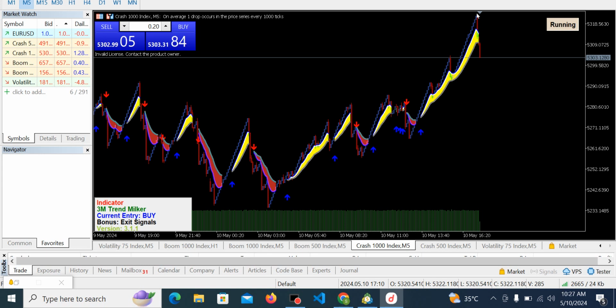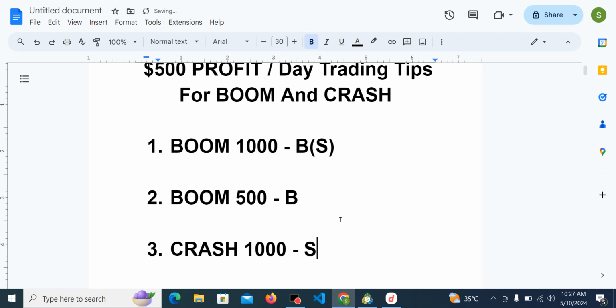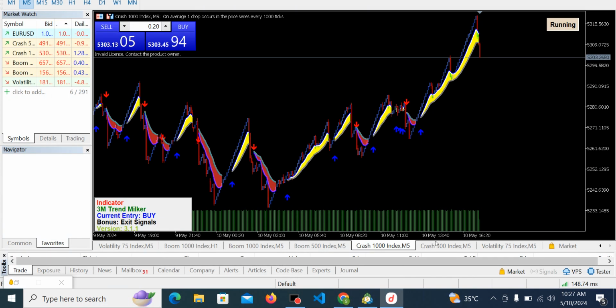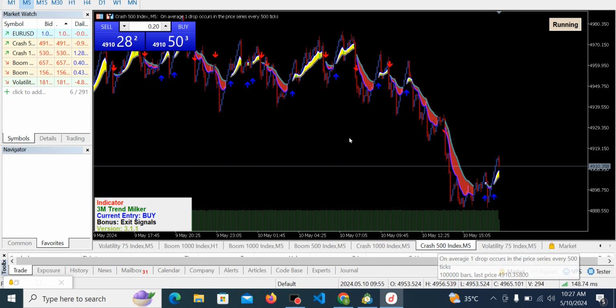If it's unable to break out above it, then we are most likely to start seeing a downtrend from here, but we need the necessary signals before we can say it is going into a downtrend fully. So we need the trend signal, which is going to be the red flag, and of course we also need the red arrow as the entry point signal. Okay, so we expect to sell if it's unable to break out above that resistance zone. But wait for all the necessary signals.